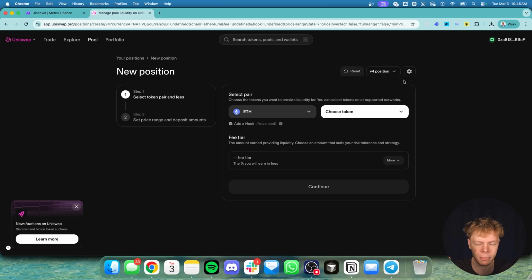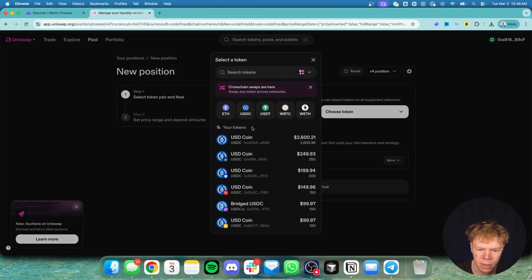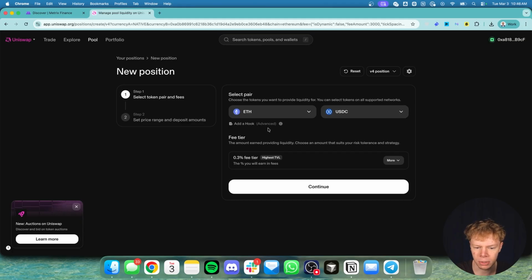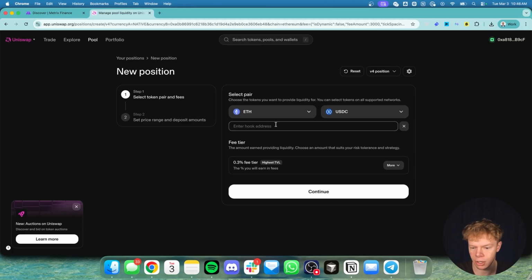And we'll also discuss a little bit later on how you can actually formulate a strategy, find which pools are the best, and stuff along those lines. You also have the same exact thing in the settings, the max slippage as well as transaction deadline. But moving on, you would select your pair. So in this example, maybe I want to do Ethereum as well as USDC. I would select Ethereum, select USDC, and then of course it would give me the option to add a hook where I would enter in the contract address here.